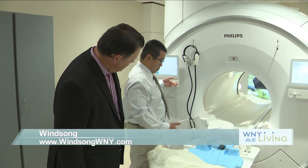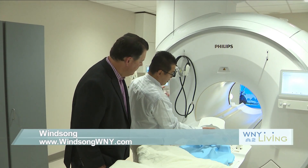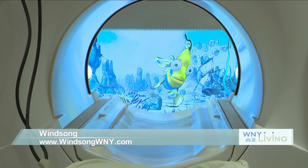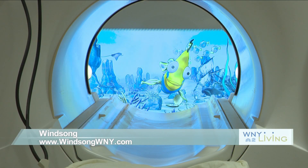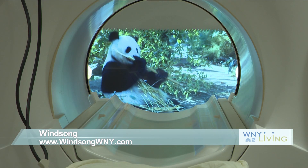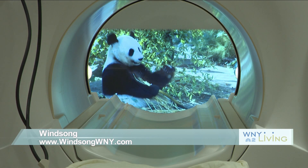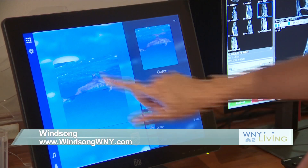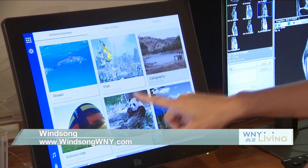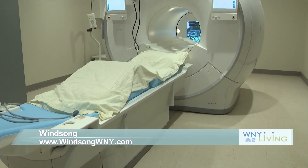Brian mentioned the ambient experience, which is a feature designed to reduce patient anxiety, especially for those who might be claustrophobic, with audio and visual enhancements. When I tested out the ambient experience, I was a good test candidate — if I open my eyes in there, it's about 50-50 whether I'm going to stay or get out. But when I opened my eyes, I was able to see the view behind me, which took the focus off being inside the tunnel and eased my anxiety a lot.